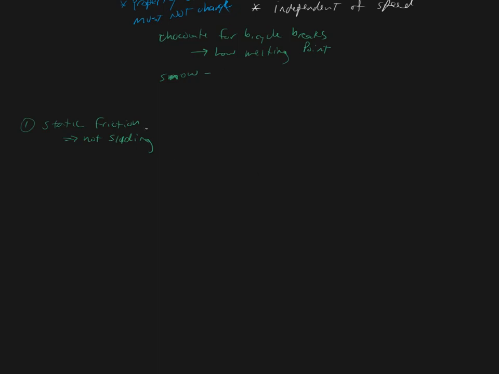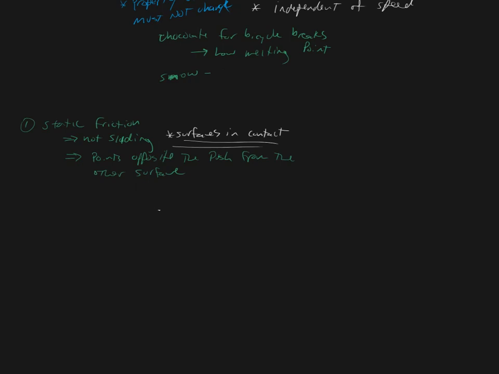Okay, so when we say static friction, we're talking about what's happening between the surfaces in contact, not what the object is doing. So that's a really important point. This is in reference to the surfaces in contact. Static means stationary, basically, meaning that the surfaces are not sliding past one another. It's going to point in a direction opposite the push of the other surface. So it points opposite the push from the other surface.